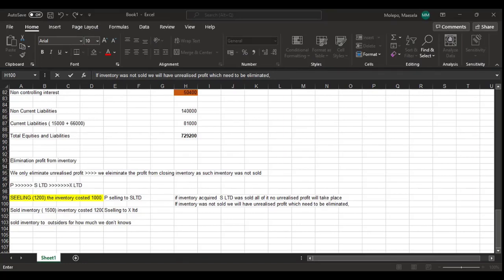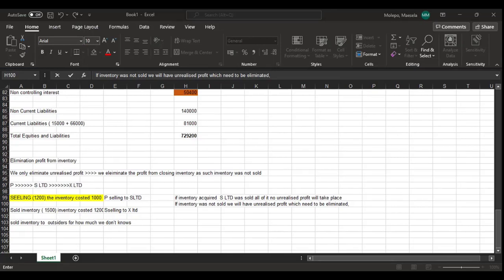As the profit has not yet been realized outside the group, the inventory of S Limited and the profit will include this amount. So to eliminate the unrealized profit, S has to subtract the 200 from its closing inventory, i.e. the inventory should be credited. If half the inventory has been sold outside the group, 100 should be eliminated. A very important aspect of consolidation is that we must start by determining which company is selling the inventory and which company is buying it.